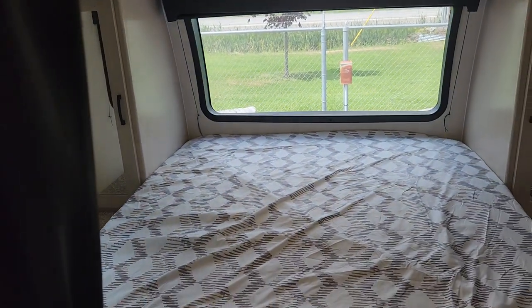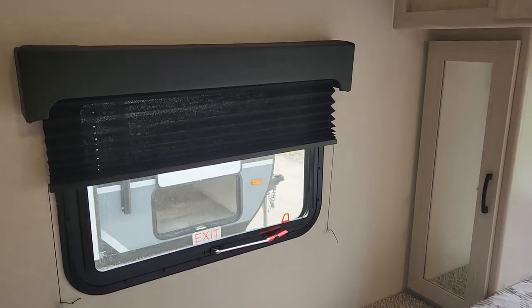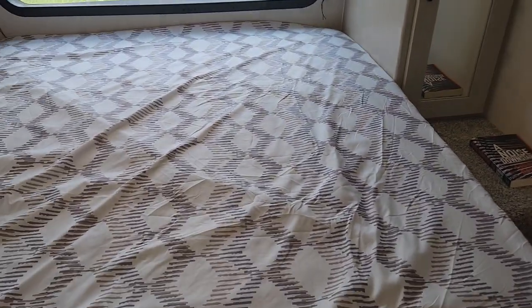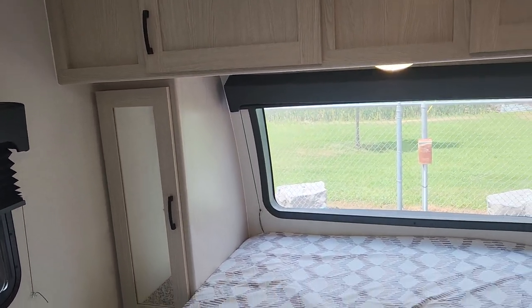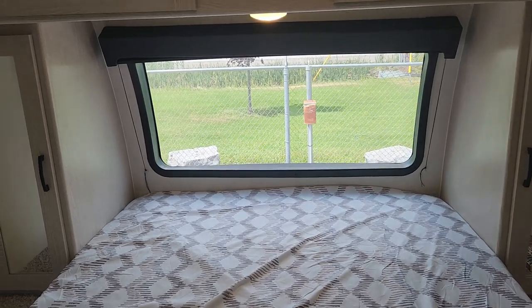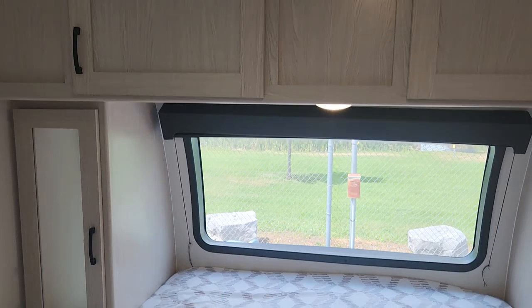We've got a great little bedroom here with some privacy with the curtain, so if you did have a guest you're well set up. We have an emergency exit window here, so for any reason you couldn't get to the front or rear door, you've got a way to get out of the coach. Blackout shades on both sides, and we have the ability to open both with screens for ventilation. We've got an RV Queen here, with plug-ins for CPAPs on both sides of the bed as well as USB charging. We are pre-wired for a television in the bedroom as well, and you've got wonderful storage underneath the bed — it's about a 50-50 split. That great windshield we saw on the outside is going to let in all that light, so even on a dark day it's going to be a bright bedroom. You've got great hanging storage on either side, tremendous storage above your head, and a central LED light for nighttime.